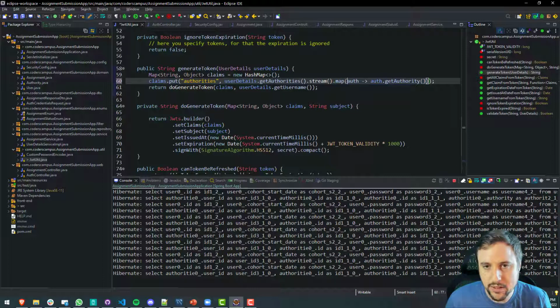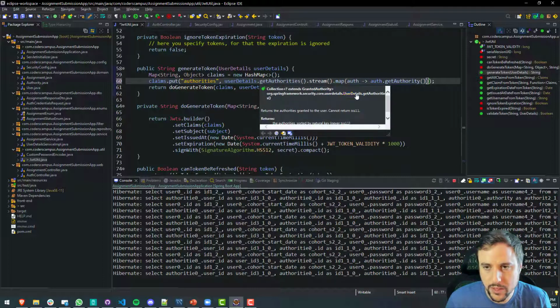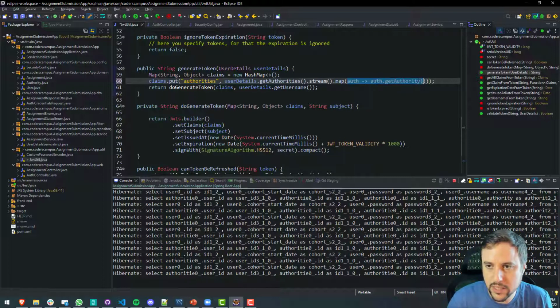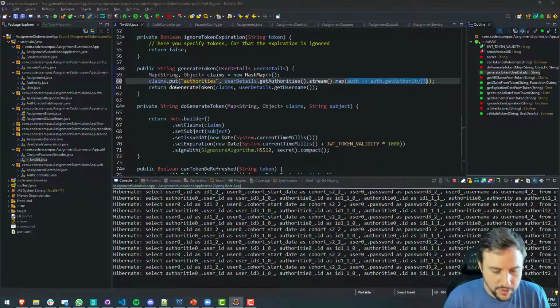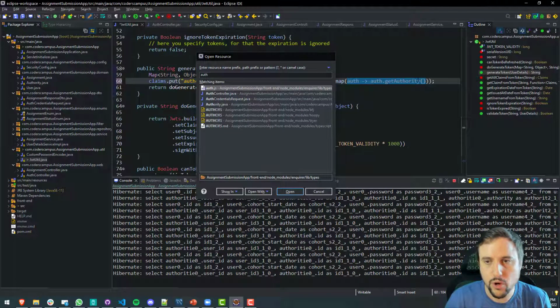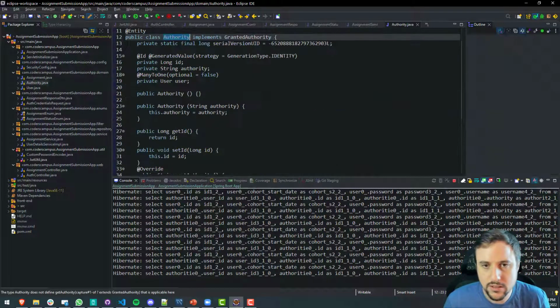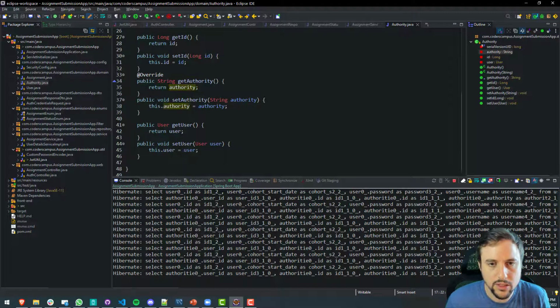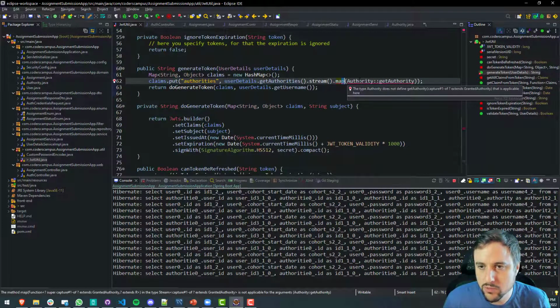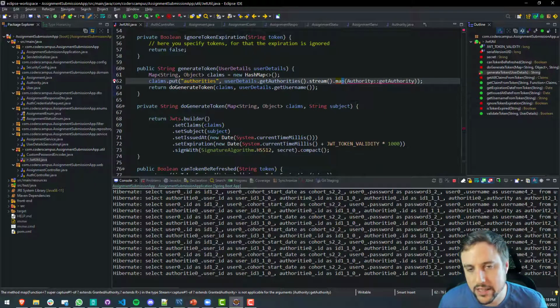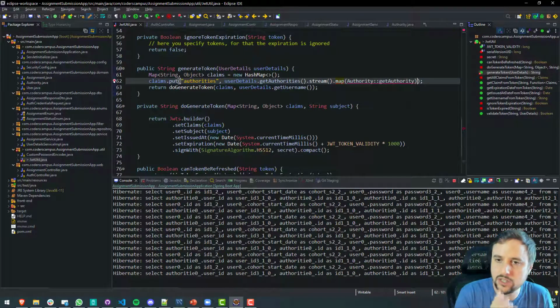what is this map? GrantedAuthority. What's the name of this guy? Authority. What is the name of the method? Yeah, so you can say Authority, which is the class, double colon, and then you can say getAuthority, I think is the name of the method. Is it not? Authority::getAuthority. Stream map, what's wrong with this? The type does not... Oh, right, because we map it, and then we want to collect it back.